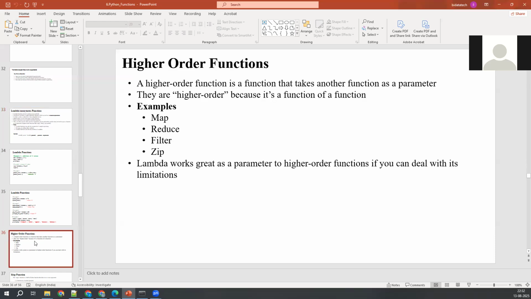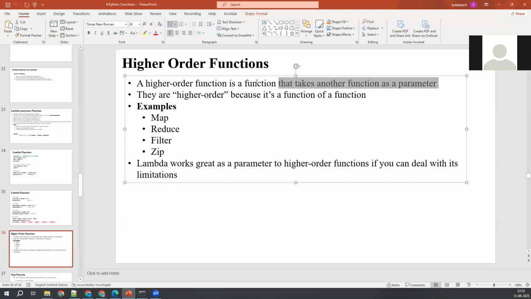The next one is higher order functions. What does higher order functions mean? A higher order function is a function that takes another function as a parameter.